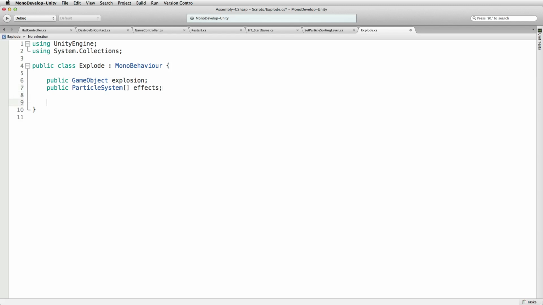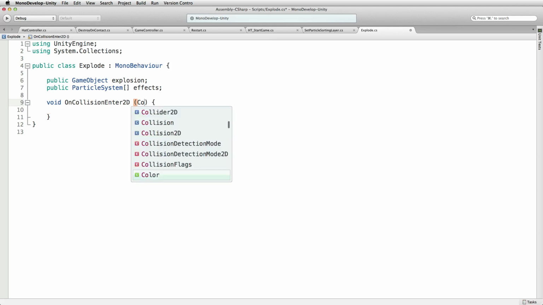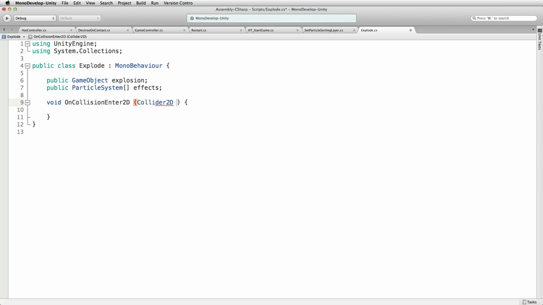And we want to have the collision trigger this new behavior. So we're going to write a new function called on collision, not on trigger, on collision enter 2D. And if we don't put 2D down, we're going to be trying to activate the 3D version of this, and it won't work with the 2D physics engine. So we want to make sure we have on collision enter 2D. And we want to get the collision information, so we also want to ask for collision 2D. And we will give it the name, something clever like collision.